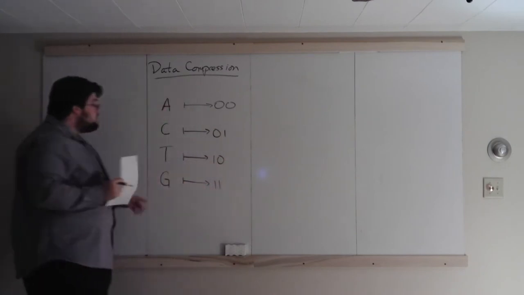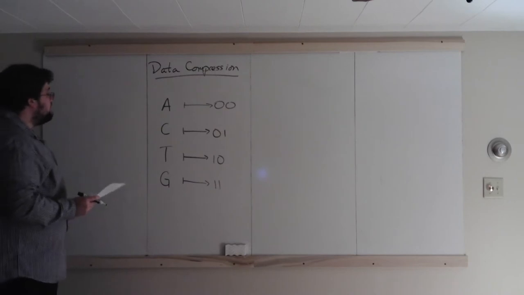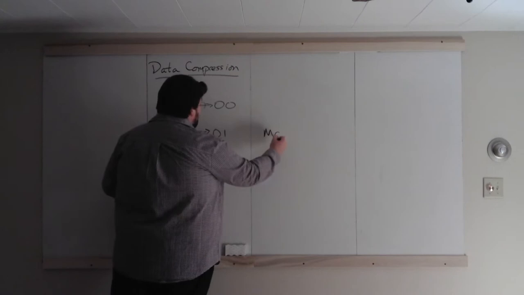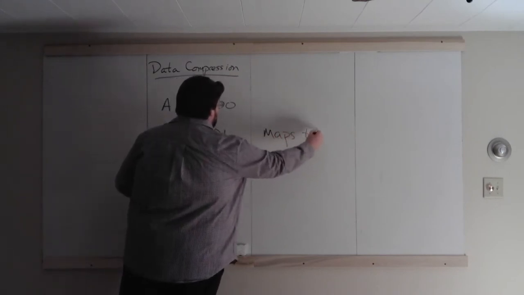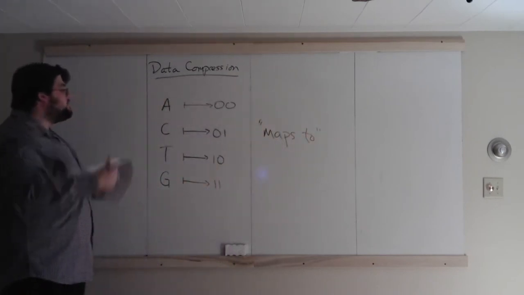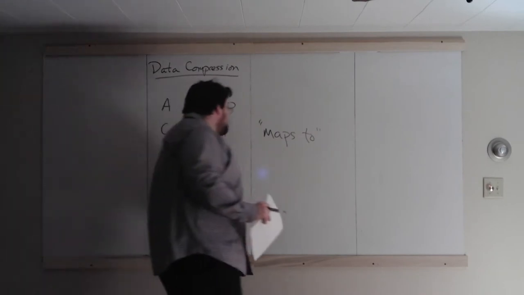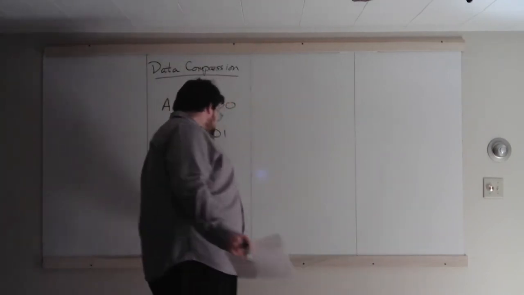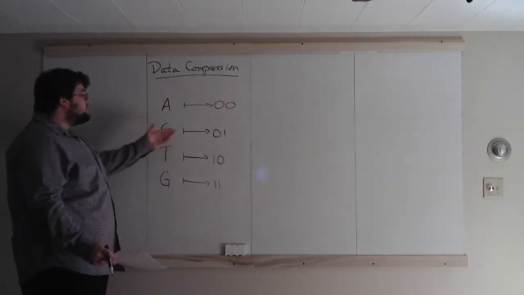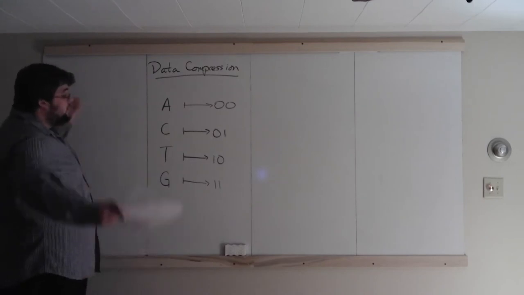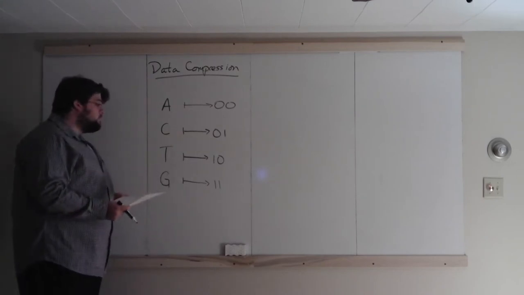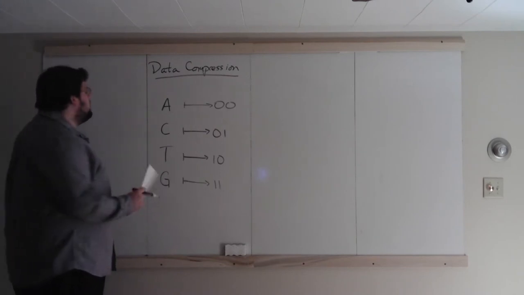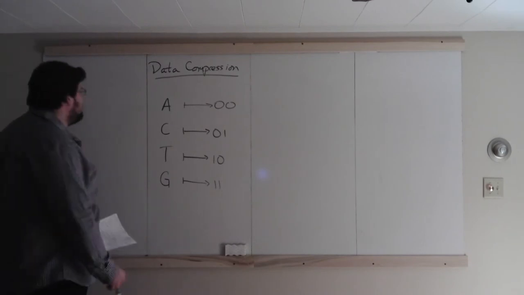So on this arrow, it's an arrow with a vertical line on the left side of it. That is just a math way of saying, it's really function notation. It reads "maps to", so A maps to 00, C maps to 01, and so on. It's a useful symbol. I would guess most of you have not seen this symbol. I didn't see it till my second year of college in an introduction to proofs class, so I would certainly not expect you to have seen it. But it is a useful symbol for function notation.